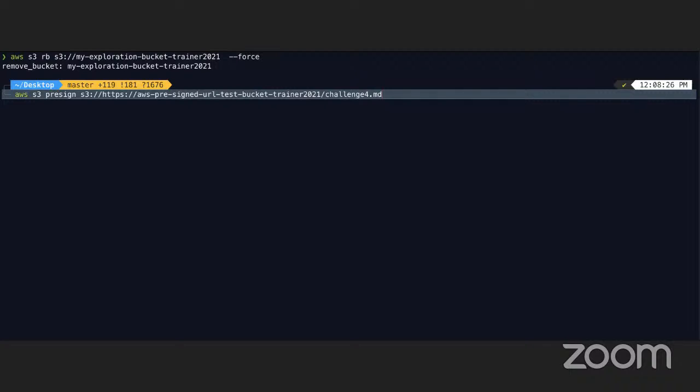That's going to be the path to the object.